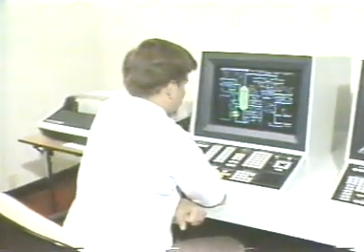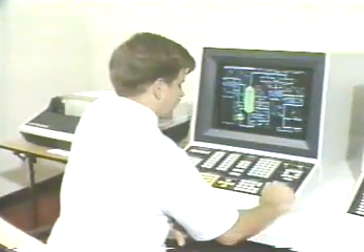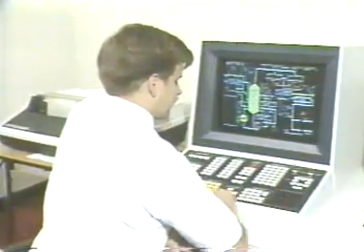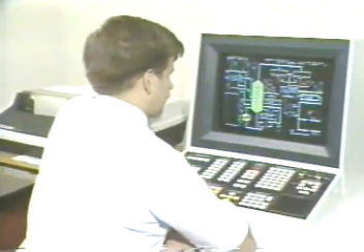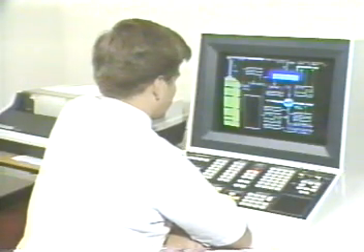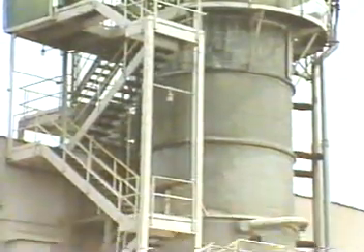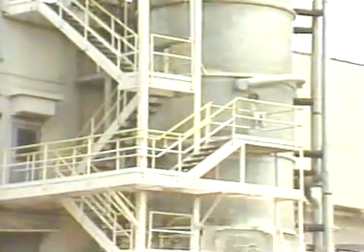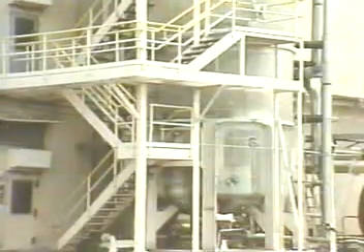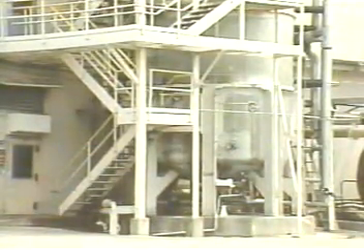You might find instrumentation hardware in a batch process that is identical to the control equipment used in a continuous process. However, the applications of this hardware are usually quite different. In a batch process, the product is made in a batch reactor, so the instrumentation system is configured to meet the unique control requirements of the reactor.